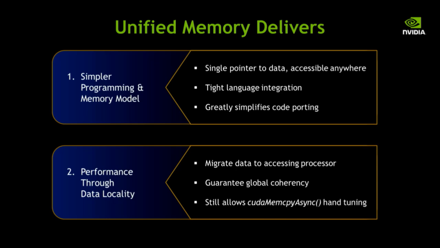We also guarantee global coherence. Today, that happens at the point of kernel launches and at synchronization, either of the device or the stream. And you still have access to all the tools you had before, the APIs for asynchronous memcopies, like cudaMemcpyAsync, for optimizing performance. So once you have your application working, if you need to make sure that you get the most performance, you can use asynchronous memcopies to overlap compute and copies.